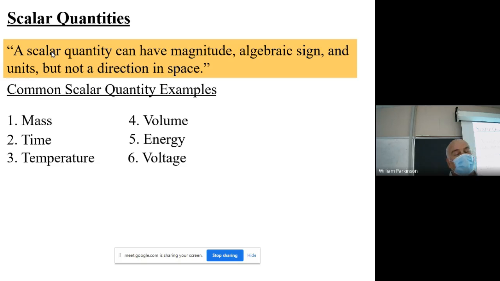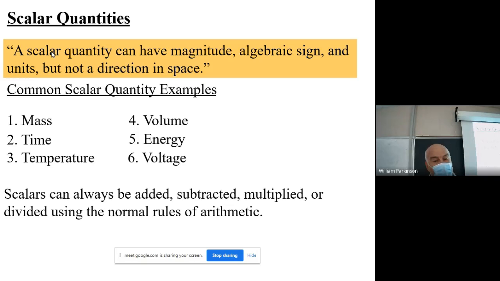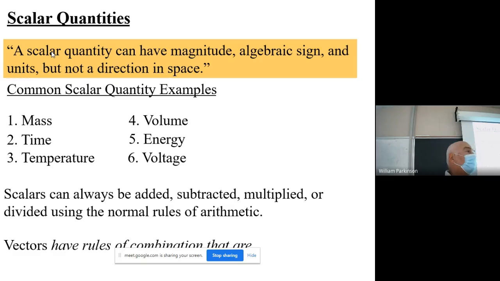That's why, as a matter of fact, we're going to spend a little bit of time talking about energy in our next unit. Notice one of the important aspects of energy is that you don't need to specify a direction. In some regards, that makes it easier to work with than working with force, pushing or pulling objects around. Okay, so scalars can be added and subtracted and multiplied or divided by normal rules of arithmetic, but vectors can't. So you've got to be a little tricky when you combine vectors.